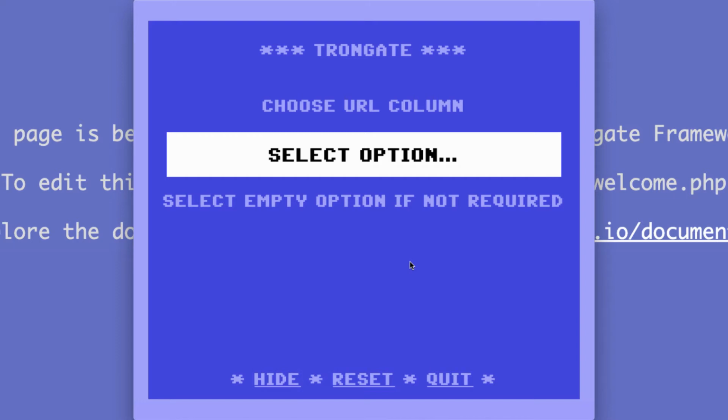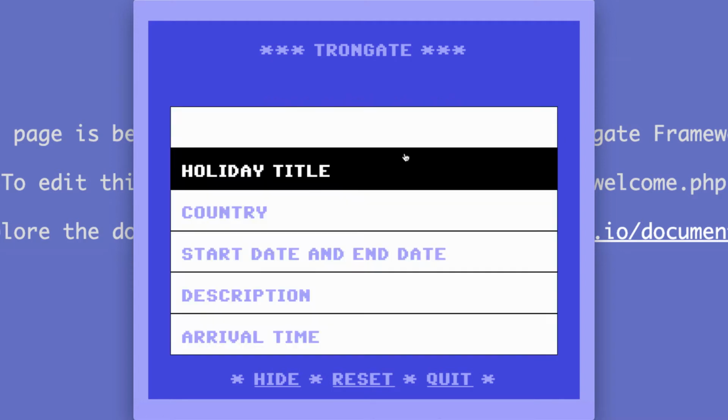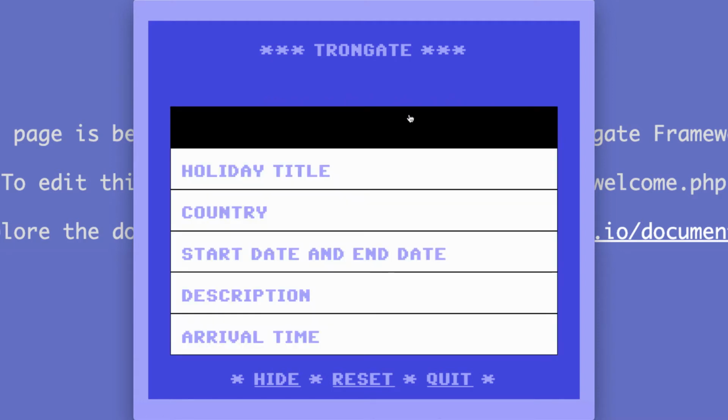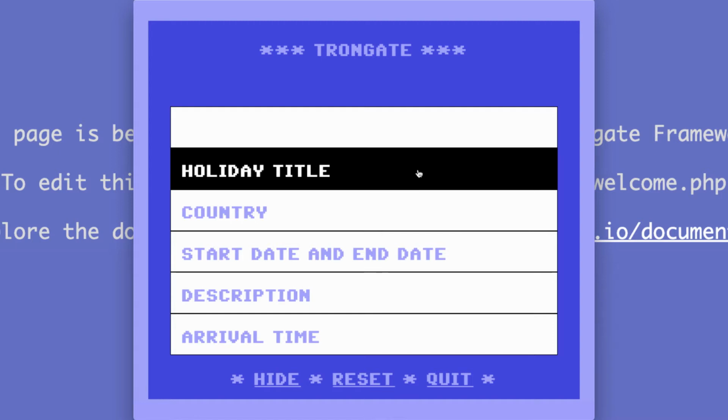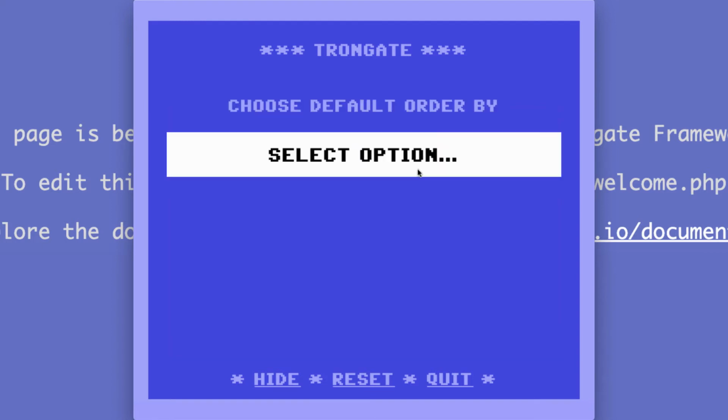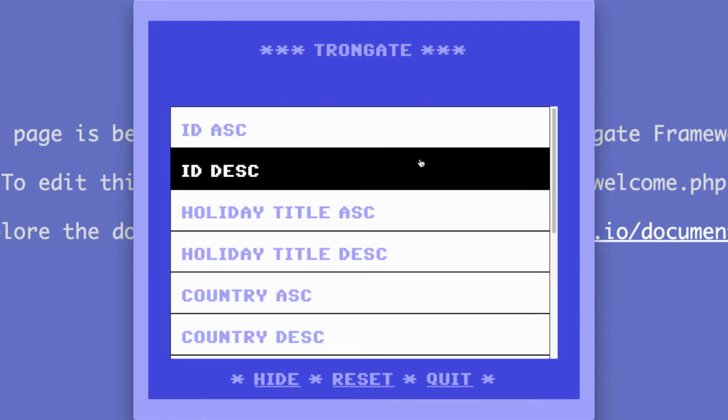Now, this URL column here produces what some developers call a slug. What an unpleasant name. I prefer to call them URL columns. All it's asking is, do you want a column on a database table that is URL friendly and can be put in the URL, and the app can read that and go to the record and all of that? You don't need to have it. You can leave this empty, but maybe you would like to have it. So I'll just say, all right, let's have a URL title or a URL column on holiday title. So I'll choose that, and you'll see in just a minute what that does.